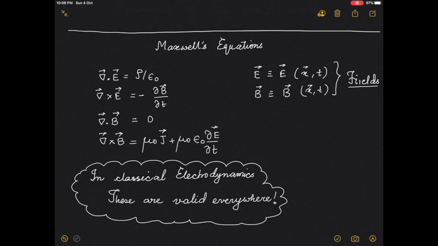And these are the more fundamental quantities, not the H and the D. And that is if you are believing classical electrodynamics. If you try to look at electrodynamics from the quantum perspective, then your interpretations may change. But for classical electrodynamics, E and B are the most fundamental things, and these four Maxwell's equations are valid absolutely everywhere. Okay.